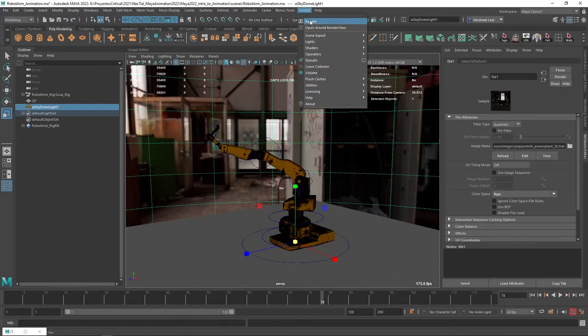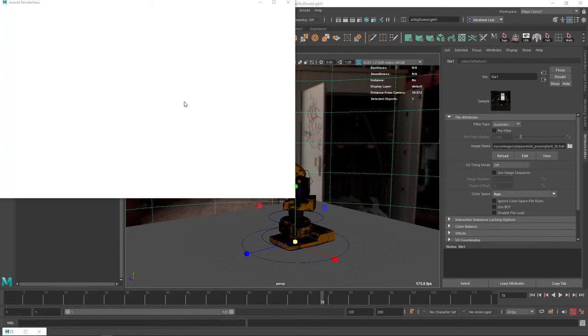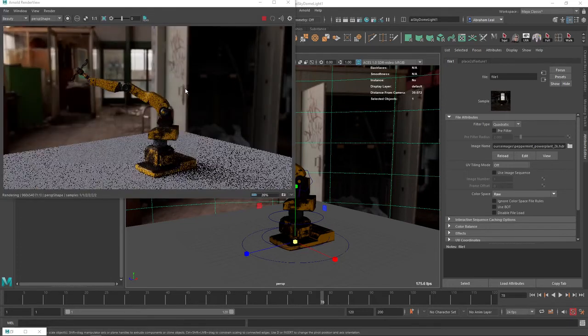And now if I go into Arnold and hit render, I should be able to see how this looks with all the materials and everything. And technically, we should see everything working nicely. The only thing I'm a little bit concerned about is the normal map, but I'm hoping that this is going to work fine. If not, it's probably just a setting that we need to adjust. Let's give it a couple of seconds here. There we go.